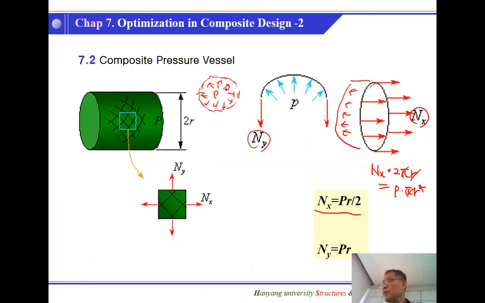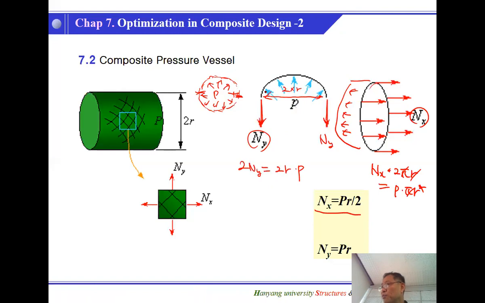So we cut arbitrarily at any section, and there will be an Ny in these directions, and in the upper direction there will be a load due to this P. This length will be twice R, and this is Ny. So twice Ny equals twice R times pressure. This is just a projection, 2 times R and pressure.